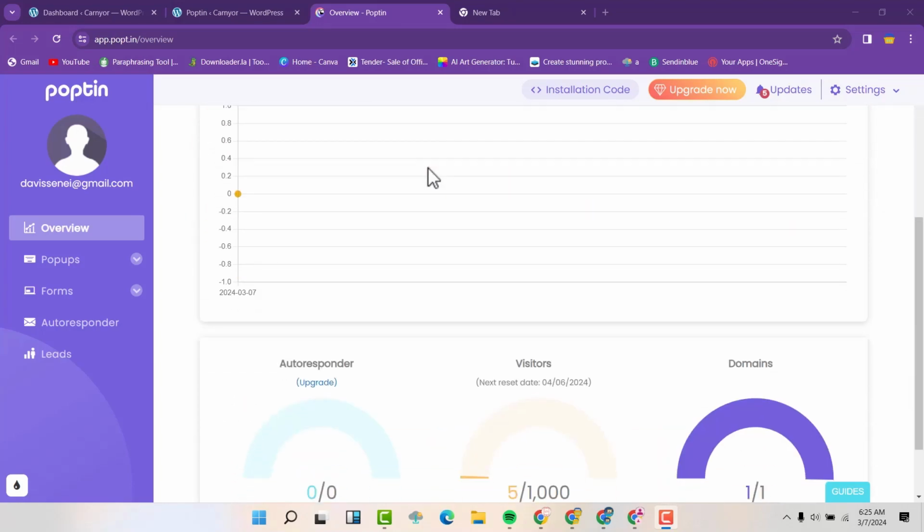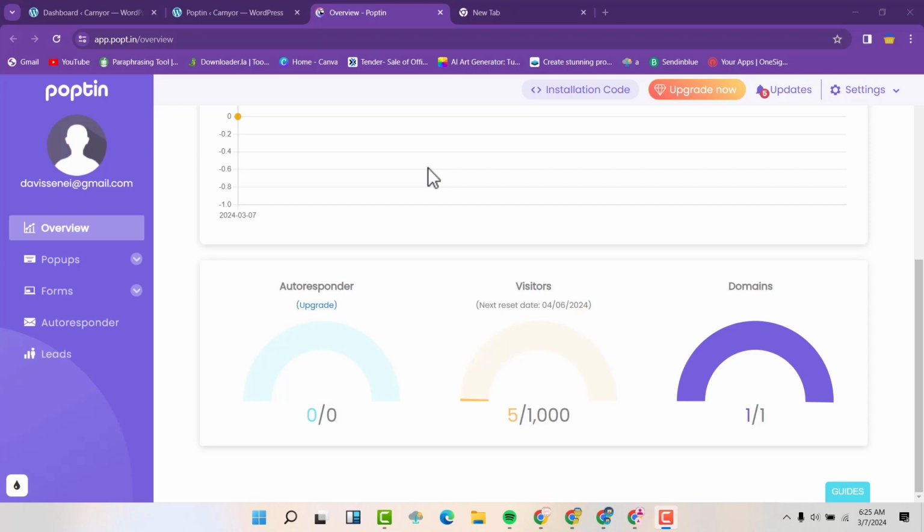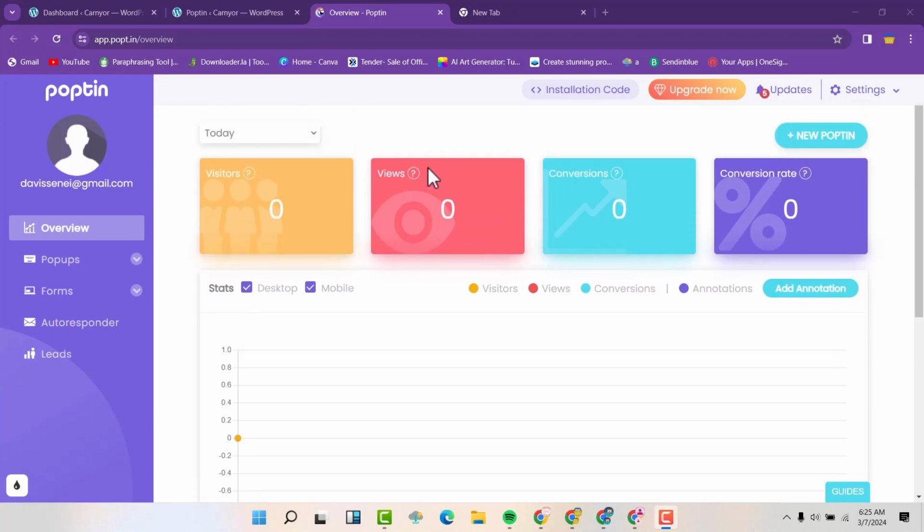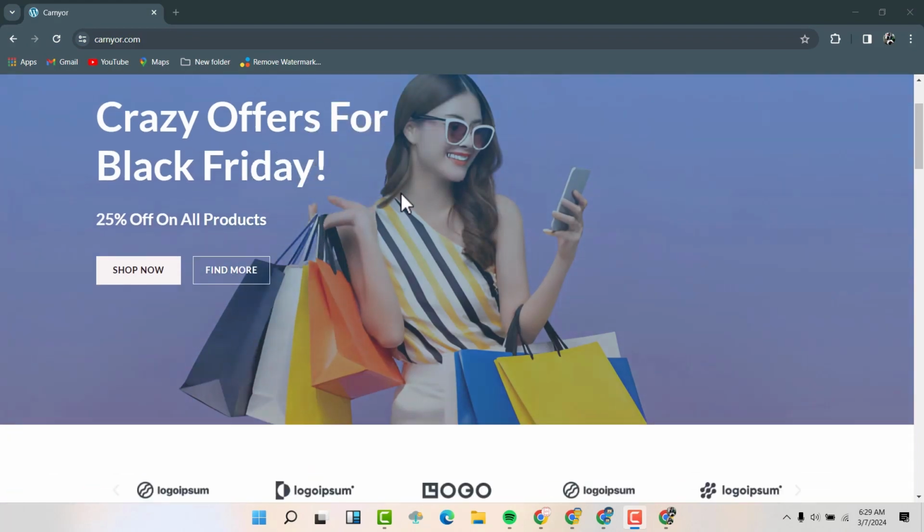Today I'm going to show you how to create amazing pop-ups, beautiful pop-ups that are extremely engaging and stand out. So I have a website that I have implemented several pop-ups. I want to show you some types of pop-ups that we are going to learn how to integrate in our WordPress website today. Now this is my website.